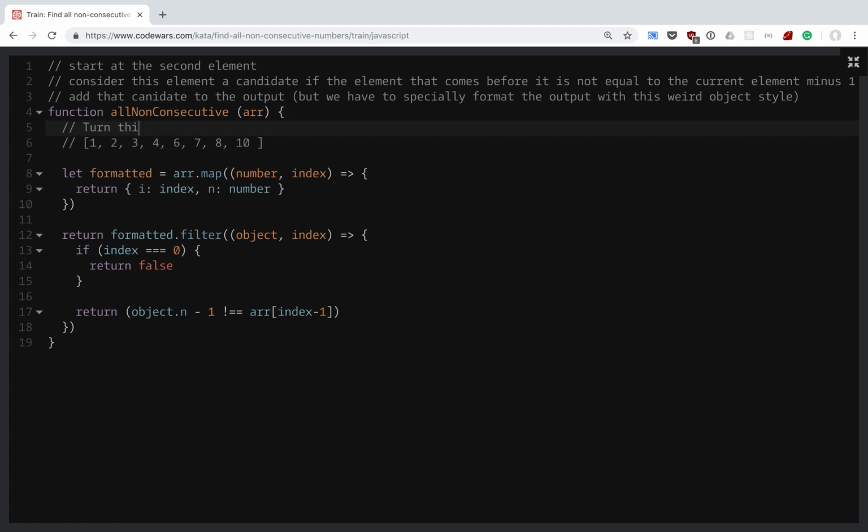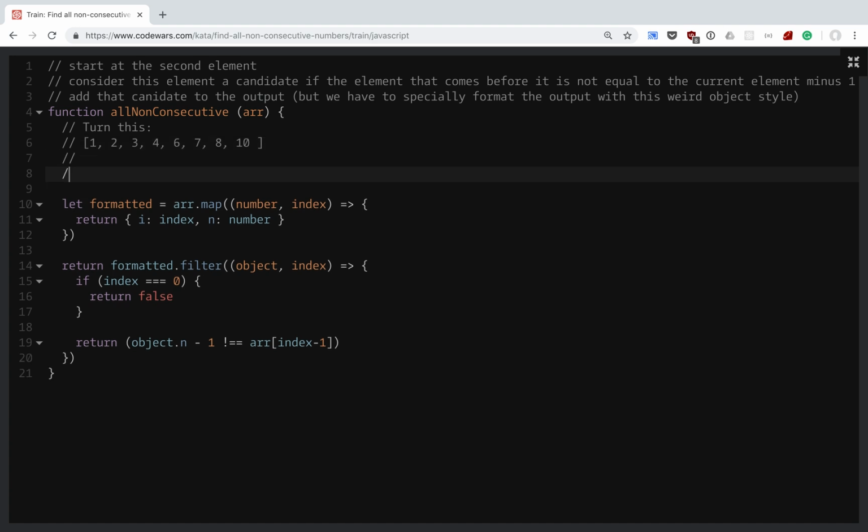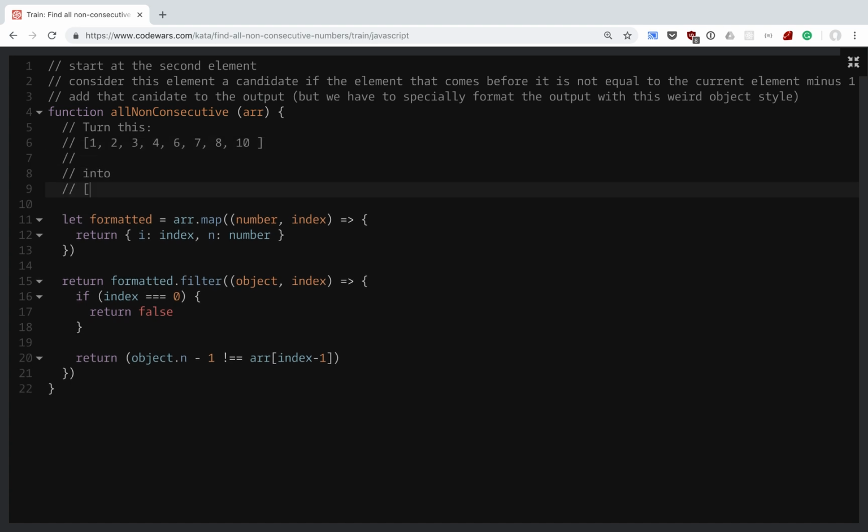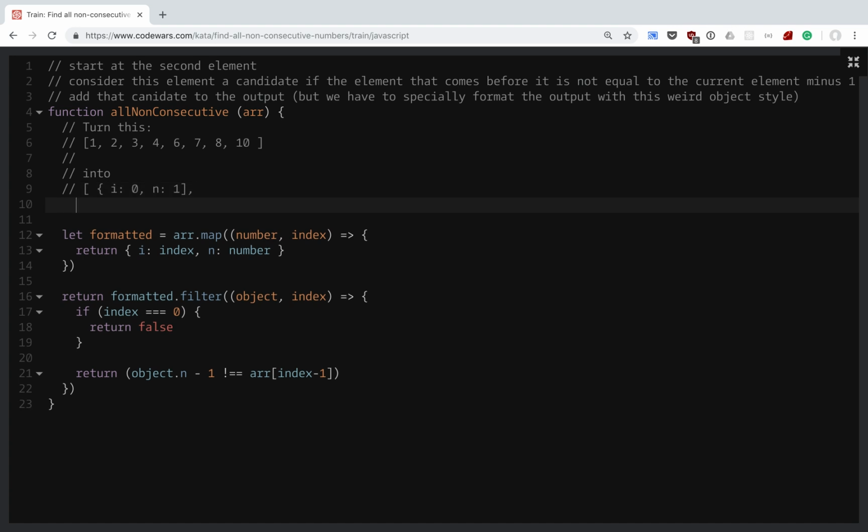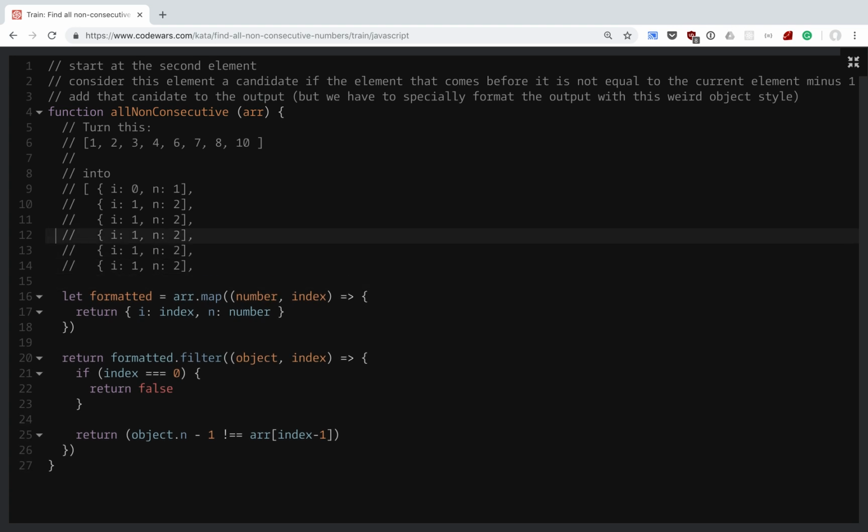Let's turn this into an array of index 0, n is 1, index 1, n is 2, and so forth and so on.